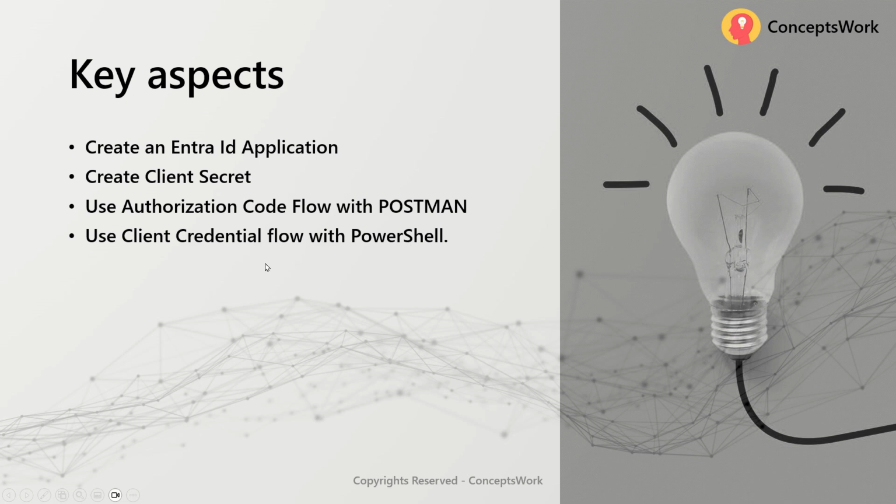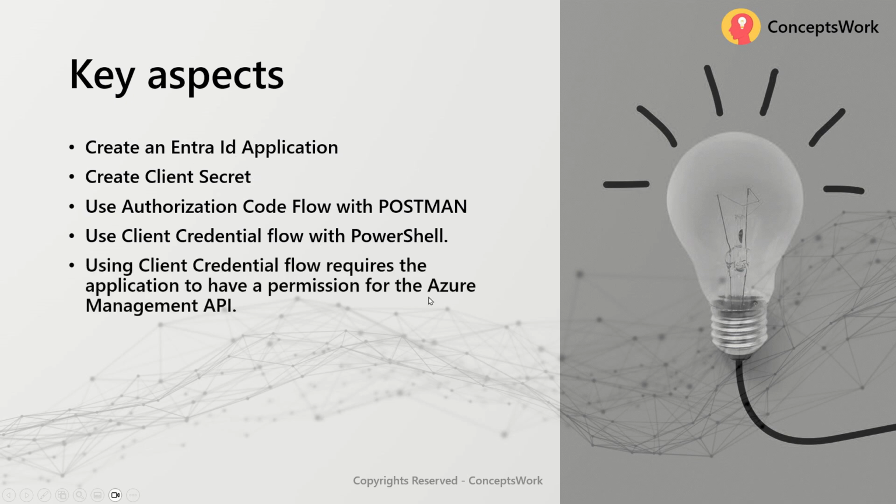Now, there is a specific requirement for client credential flow, and that is this particular application that we will be creating. We will assign a role to that particular application depending upon our requirement, depending upon what exactly we are trying to do with the API. Okay, so let's say if we are performing only read operations, then the role assignment should be Microsoft Sentinel Reader. If I'm going ahead and performing any change to a specific incident, then I'll choose the respective permission, let's say Microsoft Sentinel Responder. So fundamentally, in client credential flow, the application should have permission instead of the user.